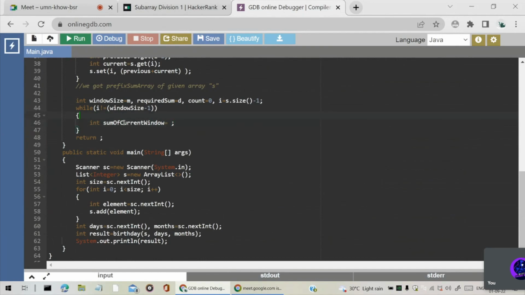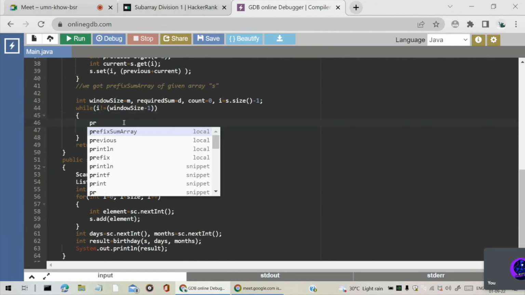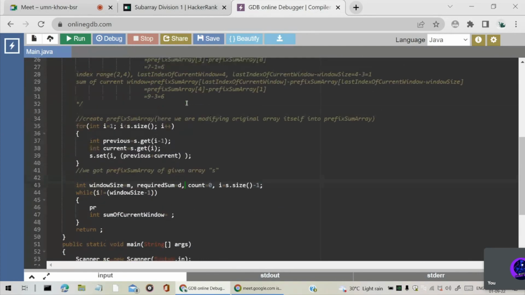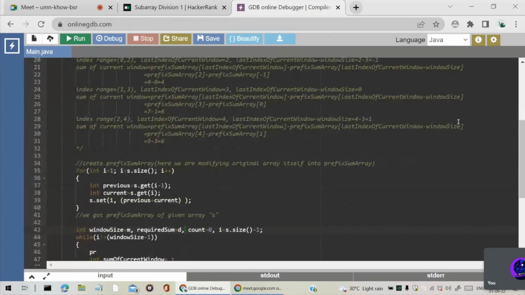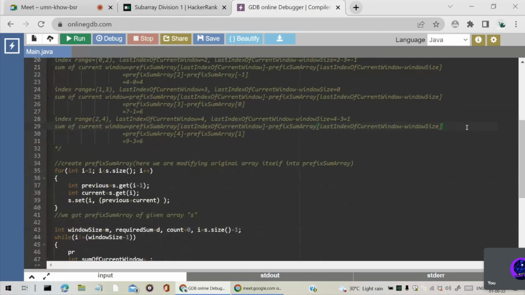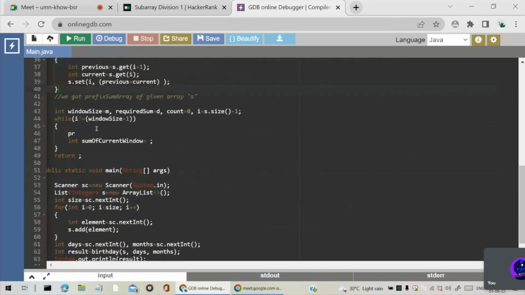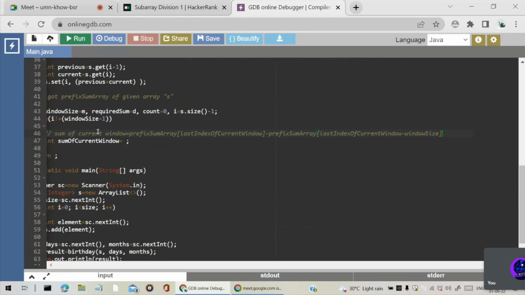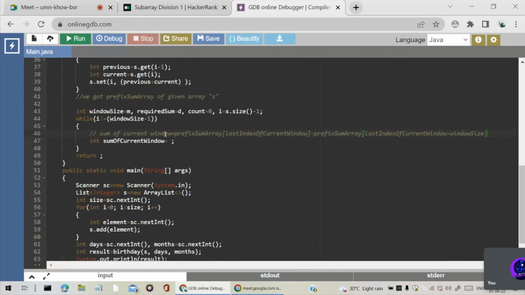Current window sum, we can find it using the prefix sum array. So if you can remember, this is our formula. Sum of current window is nothing but the prefix sum array here, the same array.